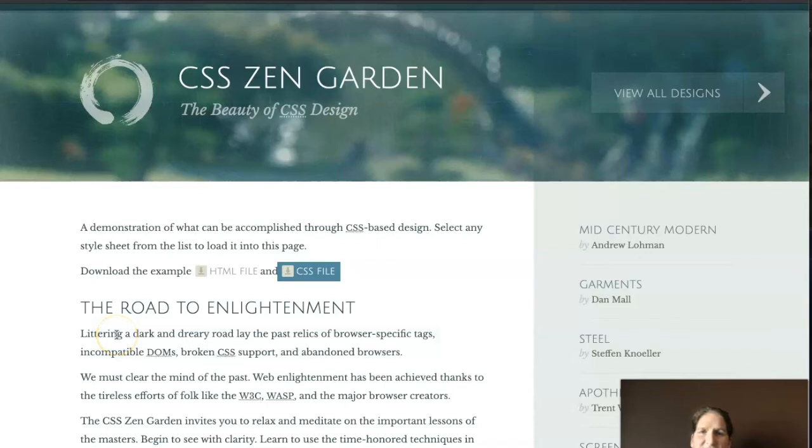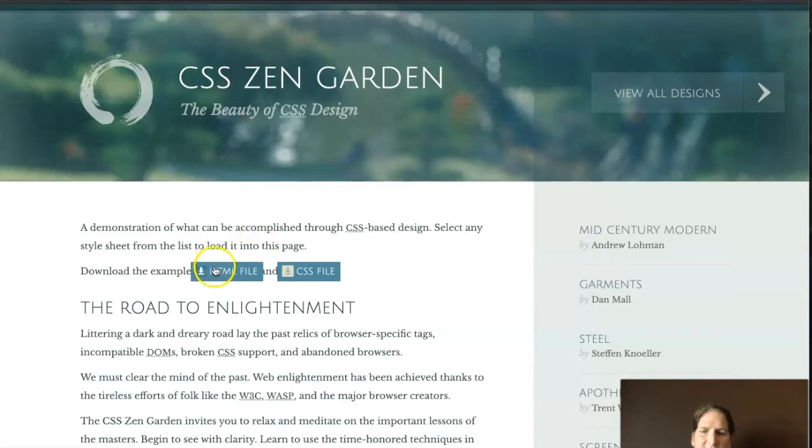All right, today I'm going to show you how to get started on your CSS Zen Garden project. You should have already sent me your mock-ups of the two different designs you were going to choose. I will go through and you should get an email back from me explaining which mock-up I'd like you to use for the project.